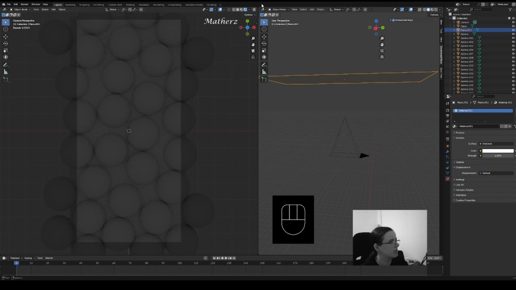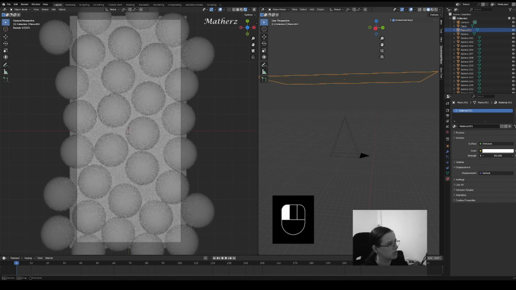So now you'll see, whilst we've got this rendered right here, there's a little bit of light coming in. So if I turn the strength down, we have no light. And if I turn the strength up, we have light. So, this is light coming from above, and this will create an amazing shine. This will give us that nice little shine that's coming over. If we had a light from the side, it would do the same. If we had a light from the other side, it would do the same.